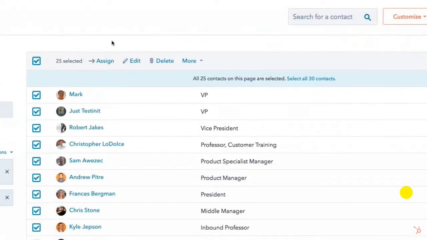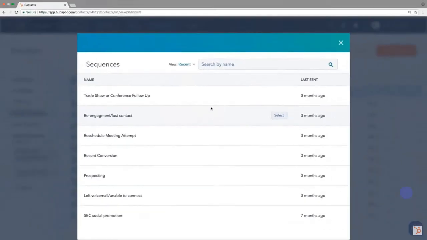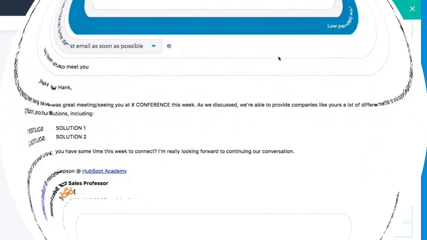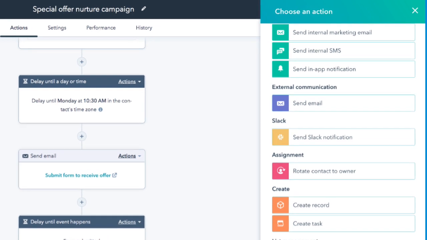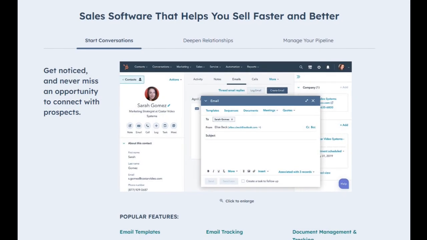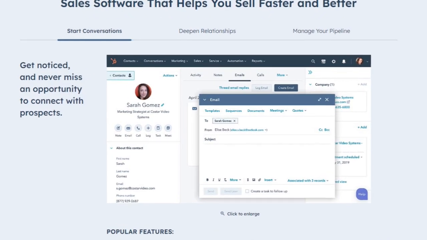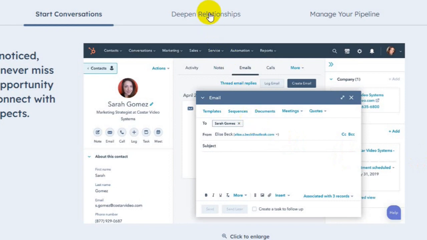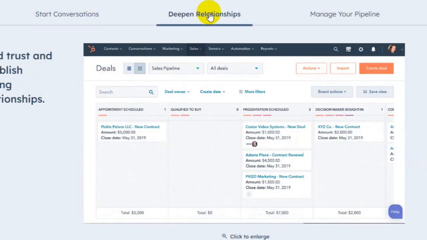HubSpot Sales is a customizable CRM that enables customer and prospect nurturing, improves lead conversion rates, and facilitates efficient pipeline management. A code-free, simple interface makes it easy to use for users without technical expertise. But don't mistake its simplicity for a lack of features. HubSpot Sales provides quote generation, communication management, automated reminders and follow-ups, standardized email templates, effective metrics, dynamic dashboards, and more.